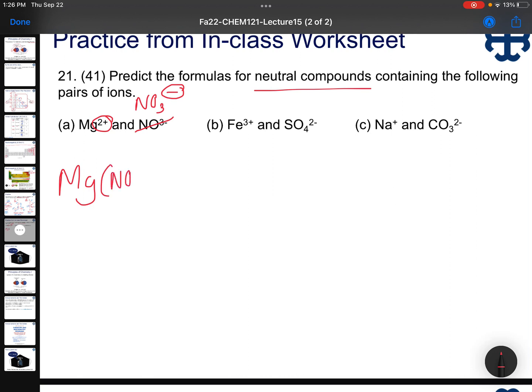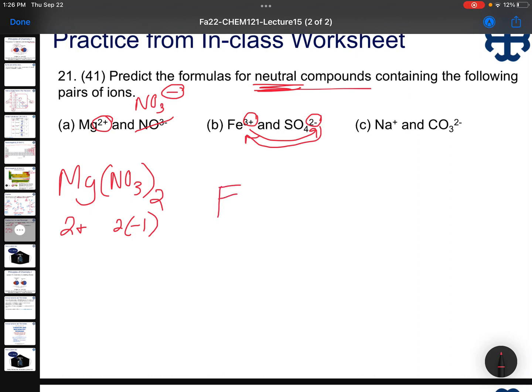And so we can put our nitrate in parentheses there and say that we need 2 of those in order to balance. So we have 2+ charge for magnesium. Now we have 2 times -1 for nitrate to balance it, and again, make a neutral compound. Okay? Another way we could think about this, as was how my high school chemistry teacher taught me, is if we look at charges, we can do what he called the crisscross method, where we essentially take what's at the top for one of our ions and trade it to be the coefficient at the bottom.